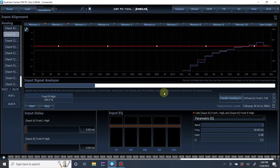All right, as you can see, left tweeter is pretty much identical. So now what we can do is we can go one of two directions. We can move on to the mid ranges, or we could sum them to see how they sum together, if there's any timing differences or all pass filters or phase differences or polarity differences, anything of that sort. We will see a difference. So you know what? Let's just go ahead and do that. Let's sum them. Play our signal and see how they measure together.